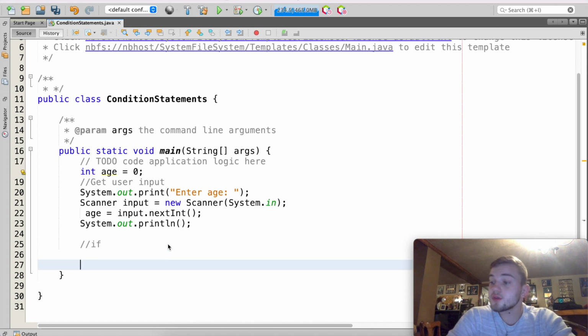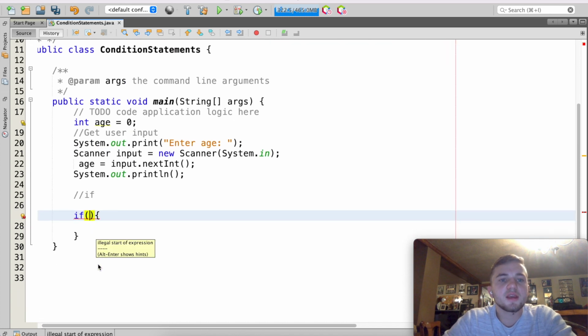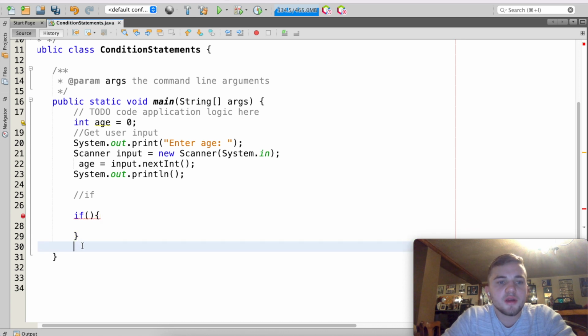First, you're going to have to use the keyword if, then two parentheses and curly brackets. In here is going to be a condition. A condition is going to give you a true or false value. If it's true, you're going to do this if statement. If it's false, you're going to skip over it and do whatever code is left down here.